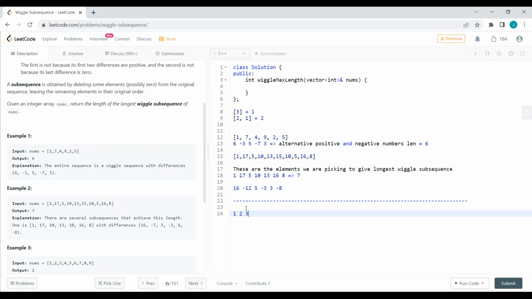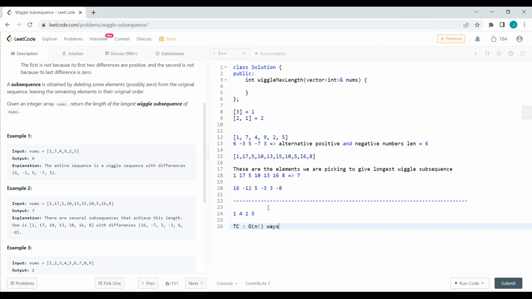For a given array, 1, 2, 3 and 1, 4, 2, 5, whether this is a wiggle sequence or not, we have to either pick an element or not pick it. If we want to have a wiggle sequence in our array, we will go through all the possibilities and find the answer. If we go for all the possibilities, it will be n factorial ways. So the time complexity will be of order n factorial for finding this answer if we go for all possible solutions.